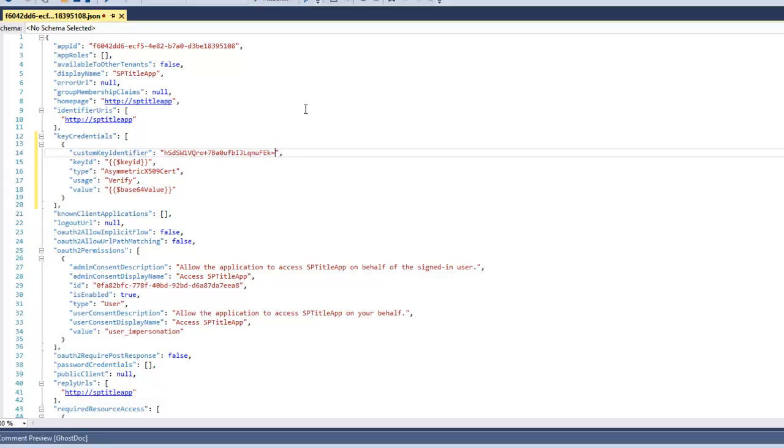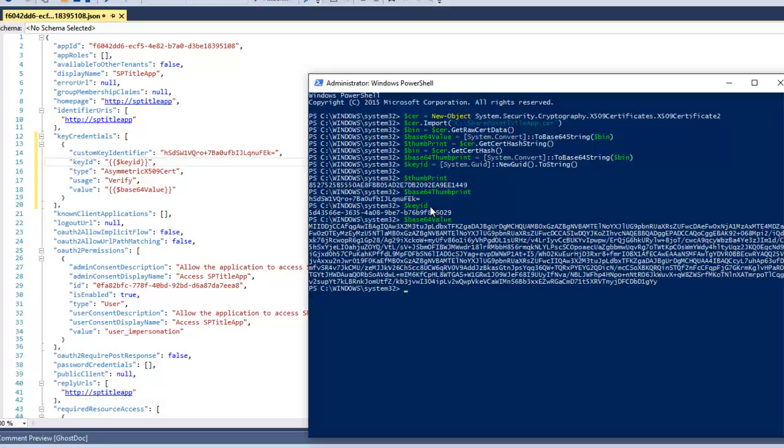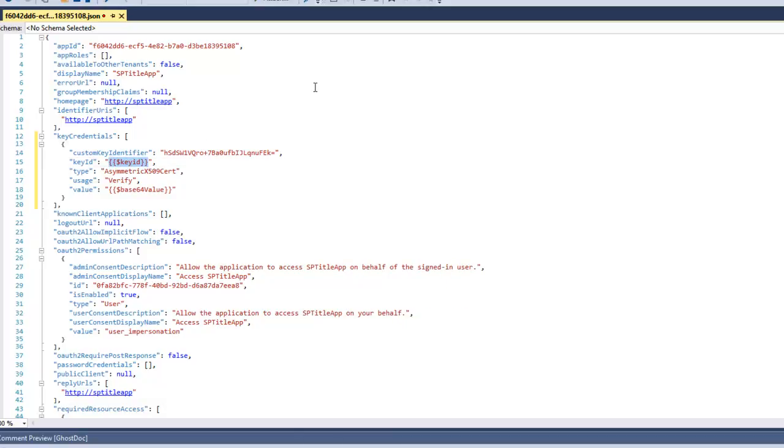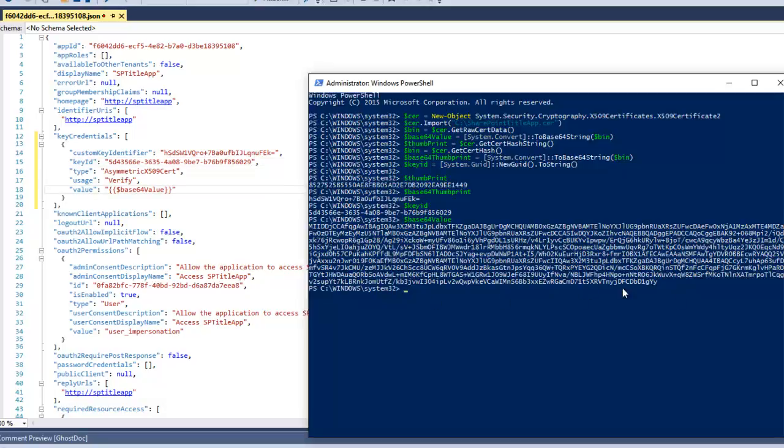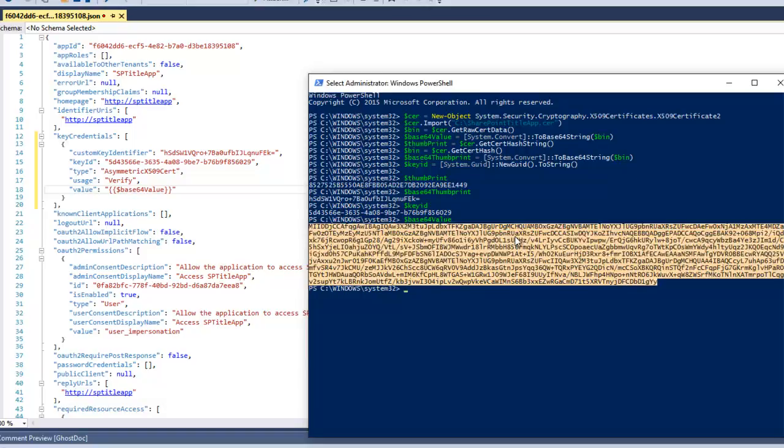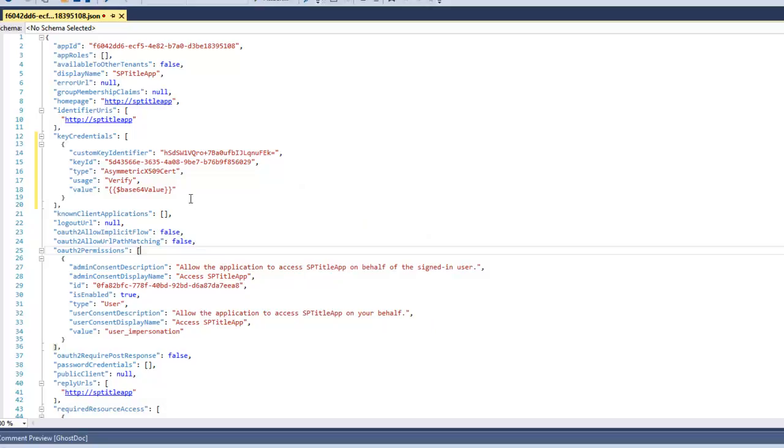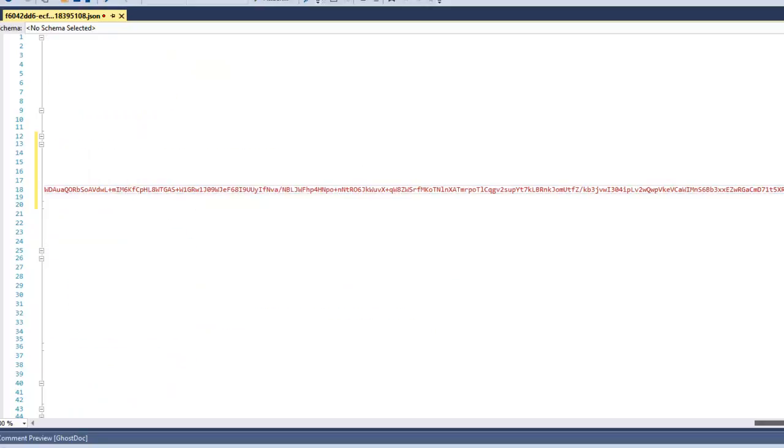over here. We have the key ID. That's just a GUID. We can paste any GUID. But I created one in my script, so we'll use that one over here. There we are. And then the base64 value, that's the raw data. Here, this one, raw data, but base64 encoded. Copy this one. There we go. And we paste it out over here. Look at that, there we are.